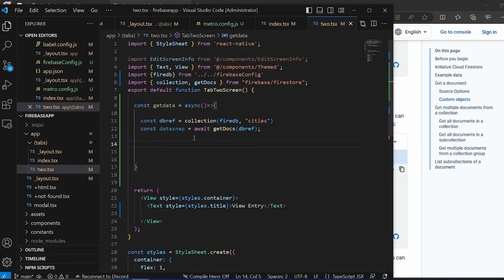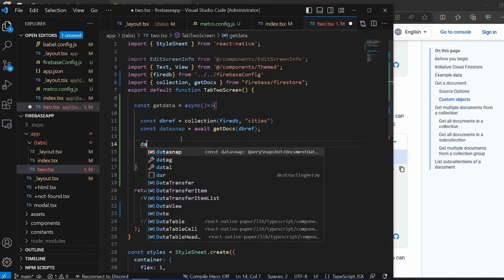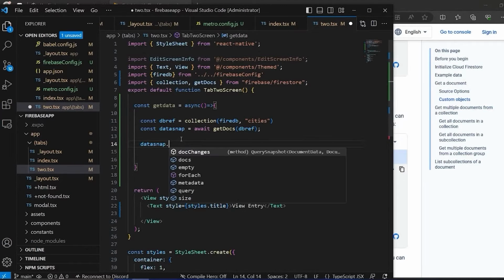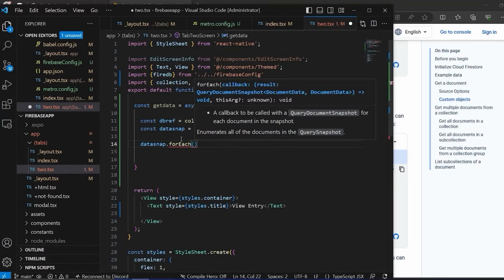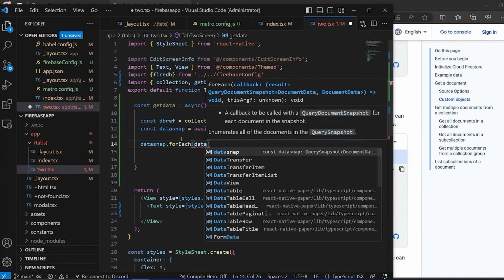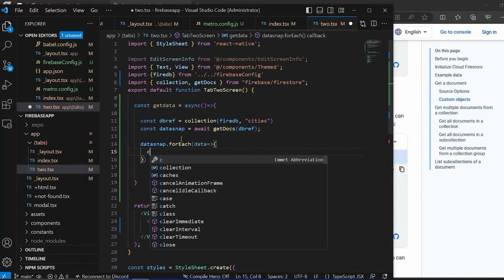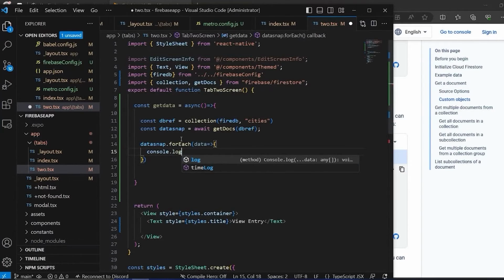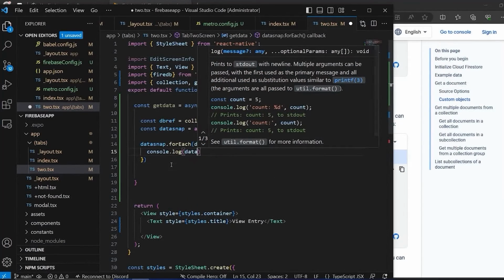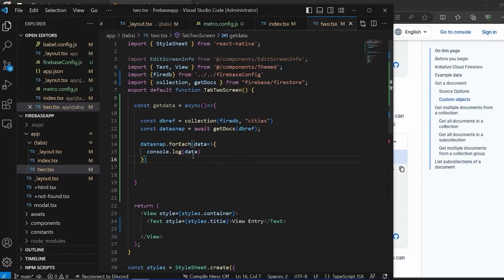As this is an array, let's do a forEach and print on the console and see what we are getting. forEach, we'll say data, and let's console log data. I think this should be printing something on console.